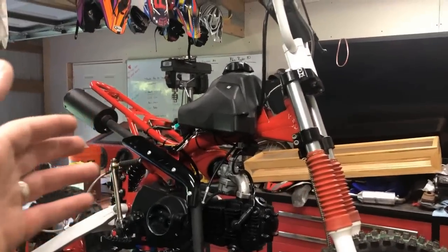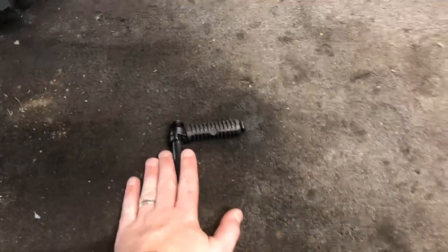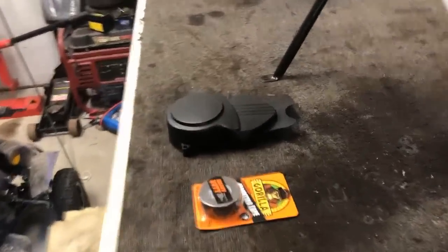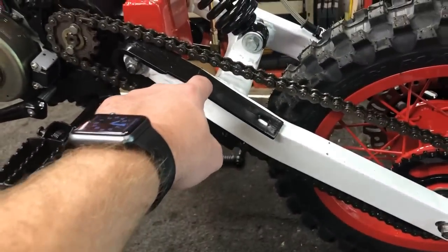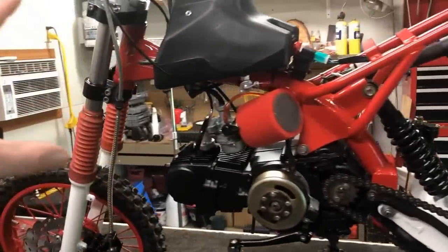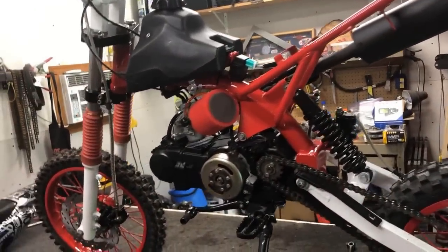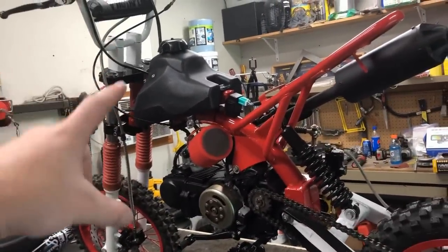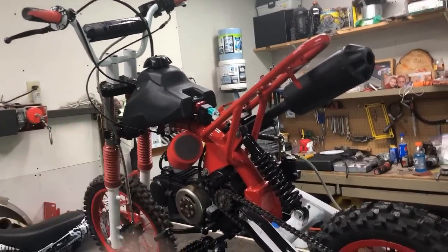Okay, guys, now it's back on the table. Let's talk about this last time lapse you're about to see before this build is finished. The new Kickstarter is in, so we're going to get that replaced, get the old one off, new one on. That chain cover is painted, so we're going to throw that on, as well as the double-sided tape. I'm going to go ahead and tape down that chain guard. We'll see how it goes, but for right now, just to get it locked in, that's what we're going to do. I'm going to go through the whole entire bike, front to back, checking every single nut and bolt, making sure they're all 100% secure. And then finally, we're going to throw on those beautiful plastics, take this thing down, and ride this sucker. So stick with me on the last time lapse, guys, and I promise you it is worth the wait. Let's go.